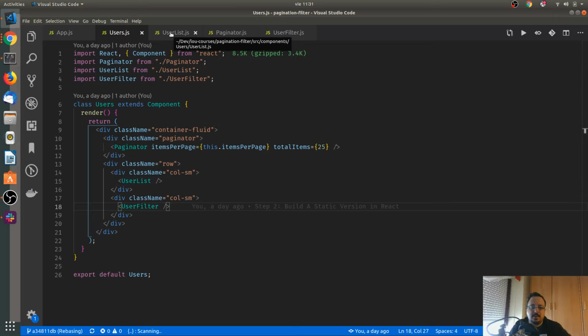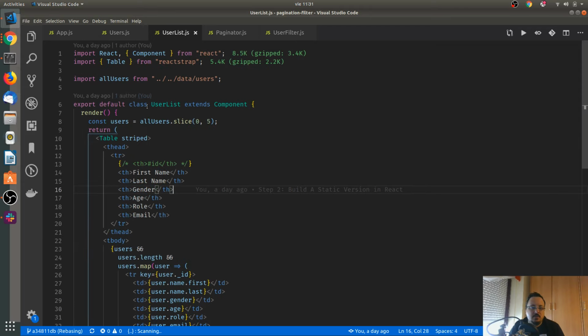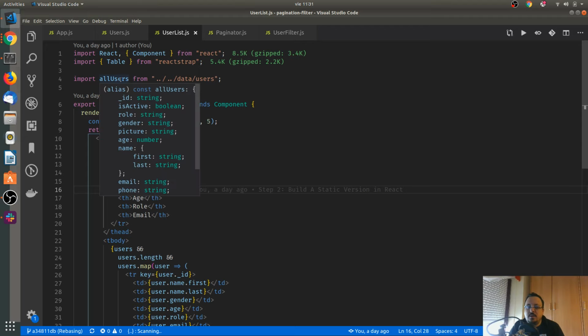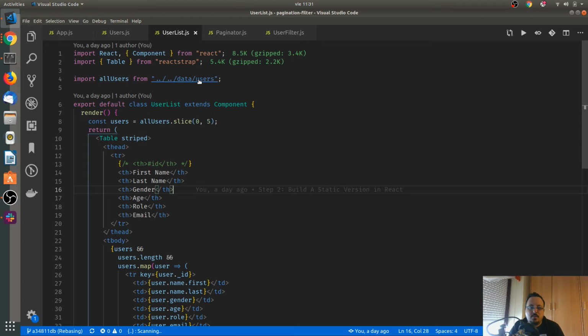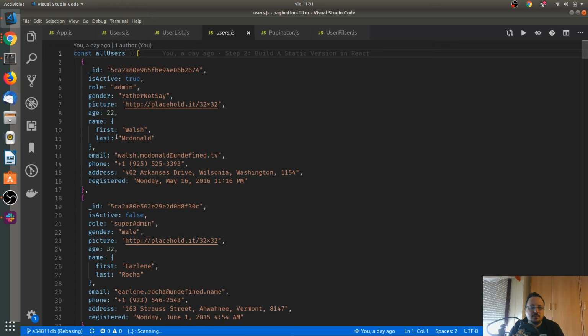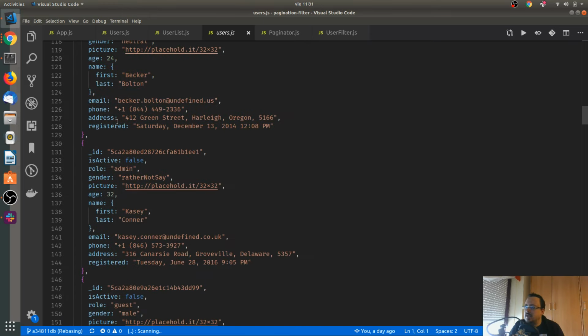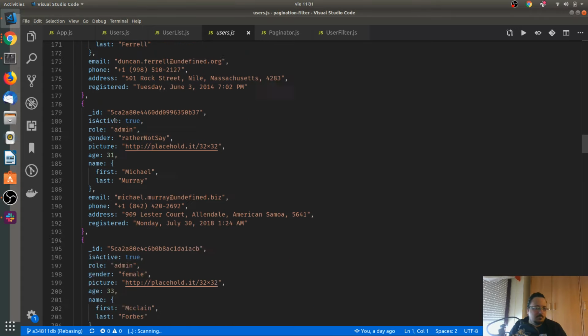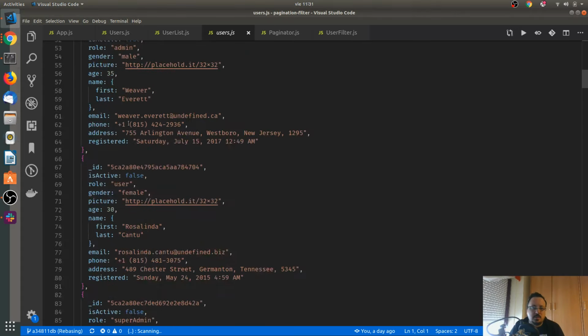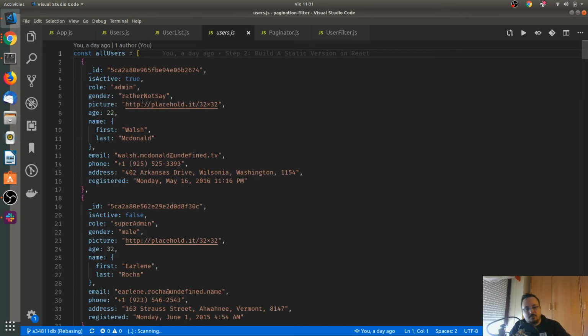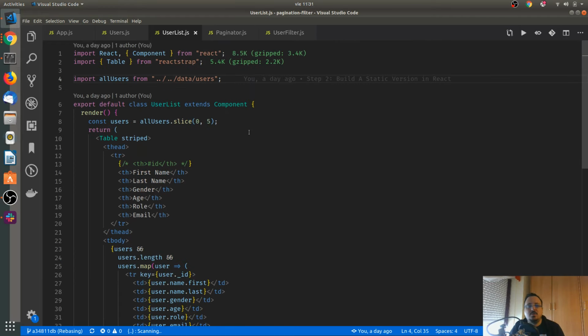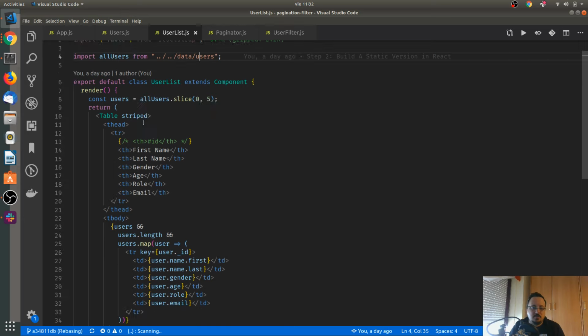For example, user list is a normal component without any properties, and as you see, user list just retrieves all the users. If we come to the mock data, you see that users is just a normal JSON object with all the information copied from the tool I showed you before. And user list just grabs these users.